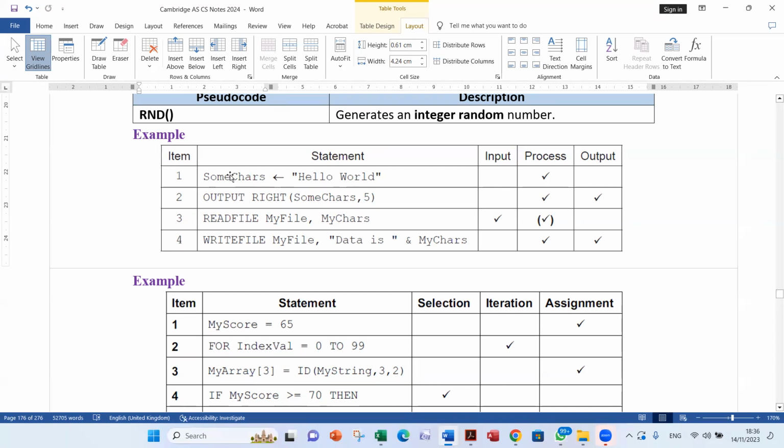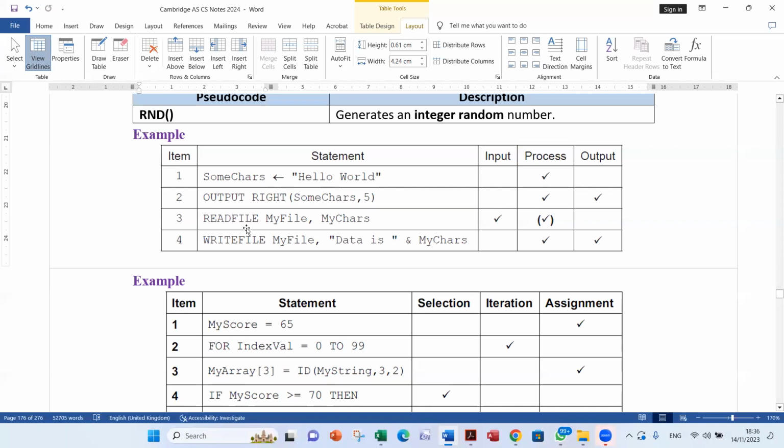Write some characters. Some characters is a variable that holds the value hello world. So you are extracting 5 letters from the right, and then output. So this is both processing and output.